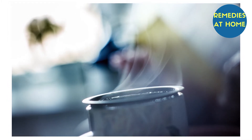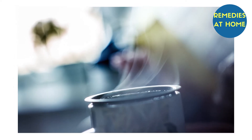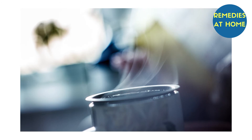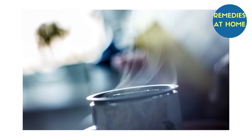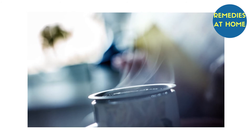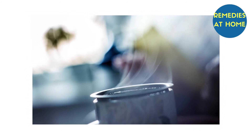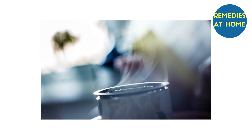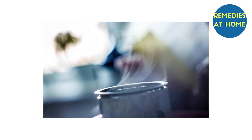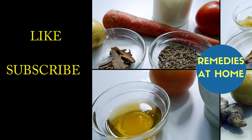Steam — steaming is wonderful for your skin at any time, but particularly when you have pimples. The steam will open your pores and allow your skin to breathe, helping get rid of oils, dirt, and bacteria trapped in the pores that can cause infection or inflammation. Fill a large container with hot water and allow the steam to come in contact with your face for a few minutes. Rinse your face with lukewarm water and after drying apply an oil-free moisturizer.